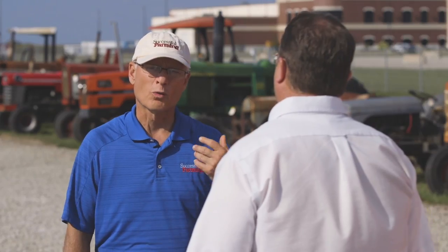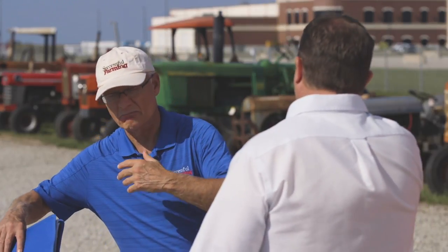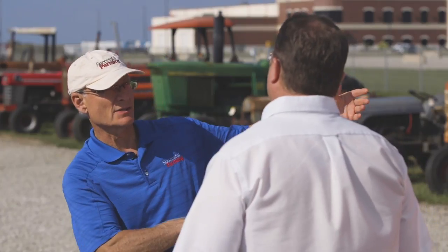Spring. Now, the question I have about that is when you're looking at implements, and that's a 2012, and it looked to be in great shape, what should you look for on wear and tear? I know there's a difference between a 2012, and say a 2002 and a 2000, or maybe even a 1998 on wear and tear. Well, on the older models, you always want to inspect the disc blades. Call the dealer and find out what was the standard disc blade width of that when it came out new. Just run a simple tape across it, because on a disc, you really don't know what's not there. Right.